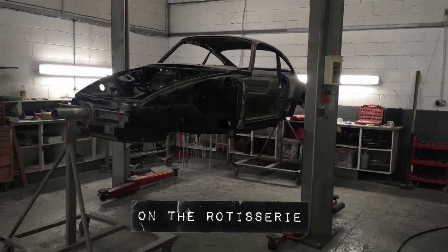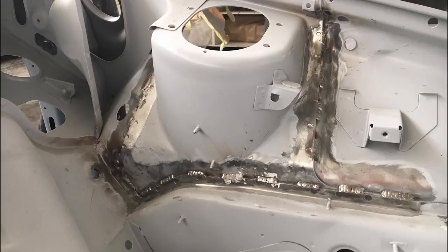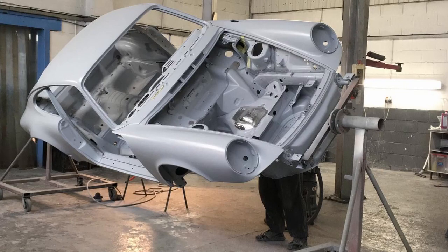Now, I was surprised to learn that this is a big part of the cost. Maybe if you separate the engine, getting the body right, including the stripping and the painting and the aligning and the conversion to RS, is about half of the price. Half of the labor, maybe 600, 700, 800 hours of labor at NEINMEISTER, and that's something that they really focus on. Once the body goes through the rotisserie, you can see some of the photos here. It goes into painting and starts to take shape.